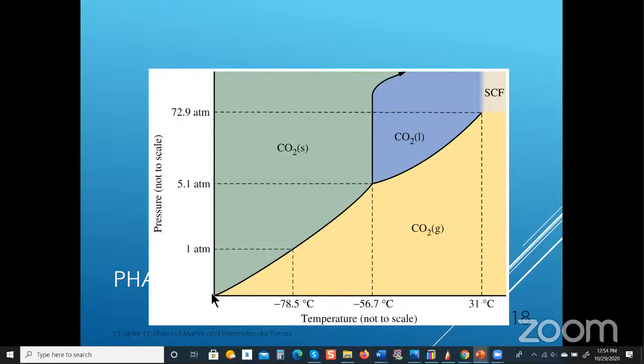That's what happens. So this is, of course, the line representing the equilibrium between the solid state and the gaseous state. So carbon dioxide will sublime basically along this line up to and including minus 56.7 degrees Celsius, all right? In terms of the equilibrium between the liquid and gaseous state, that's represented by this line here. So from minus 56.7 degrees to 31 degrees Celsius, you'll have the conversion of liquid carbon dioxide to gaseous carbon dioxide. Now for that to happen, of course, the pressure would have to be between 5.1 atmosphere and 72.9 atmosphere.